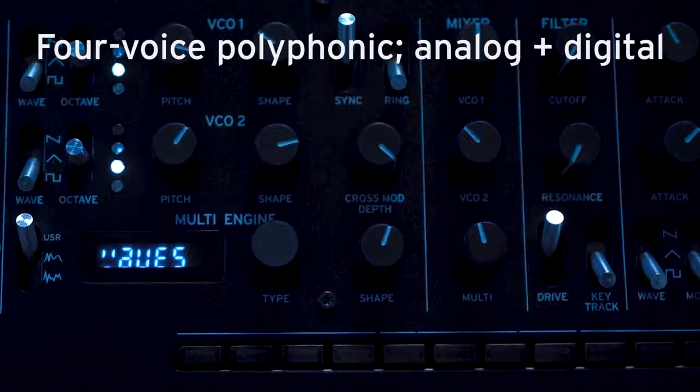So similarly to the Korg minilogue, minilogue XD is a 4-voice polyphonic analog synth, which means you can play 4 voices at a time. It retains the analog VCOs, or voltage-controlled oscillators, which have a lot of character from the original minilogue, as well as the 4-voice polyphonic sequencer, which made the minilogue so performable and useful for composition.